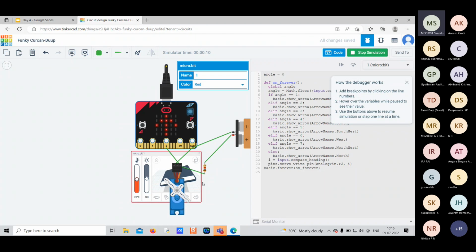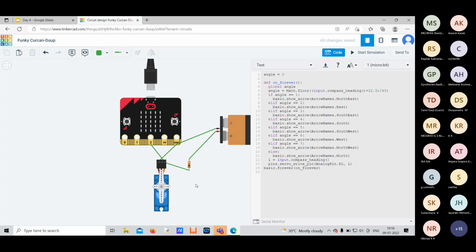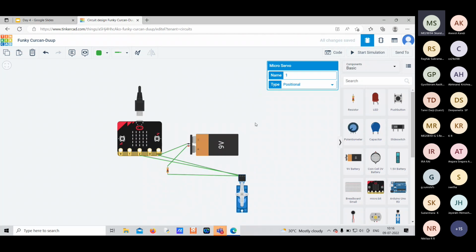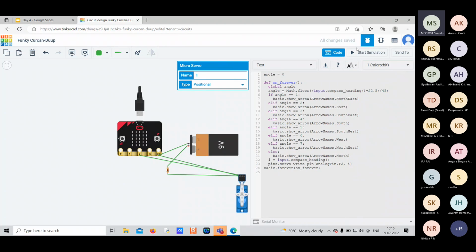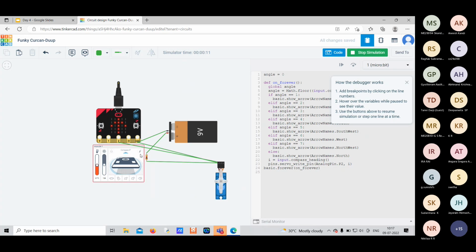Well, I'll move this a bit. As the simulation is being shown, I'll move the servo motor to the left for the code also and start the simulation. The thing is, when you click on this, you can directly access your compass directions. And yeah, oh my God, it's not visible. Now it's visible. So when you try to change the direction, this turns in the opposite direction, but then this rightly points in your compass direction.